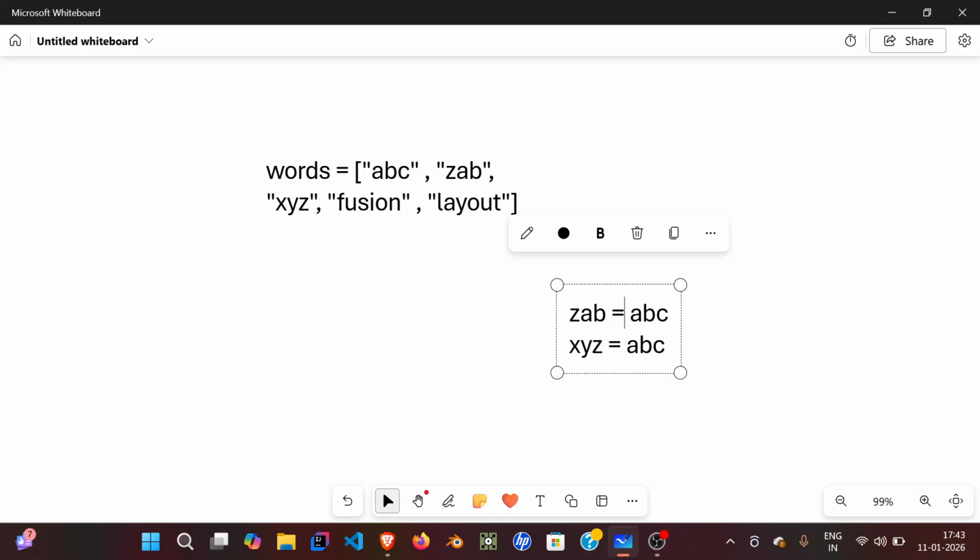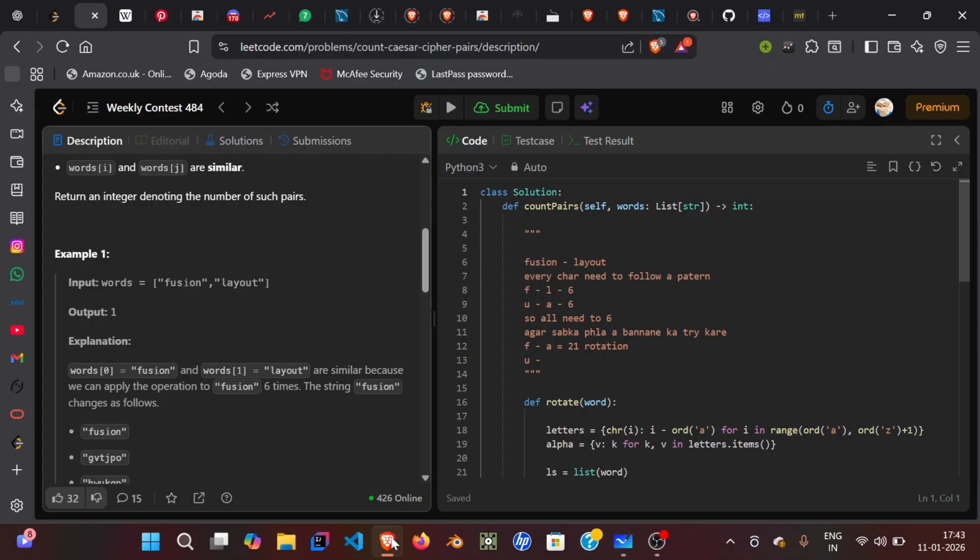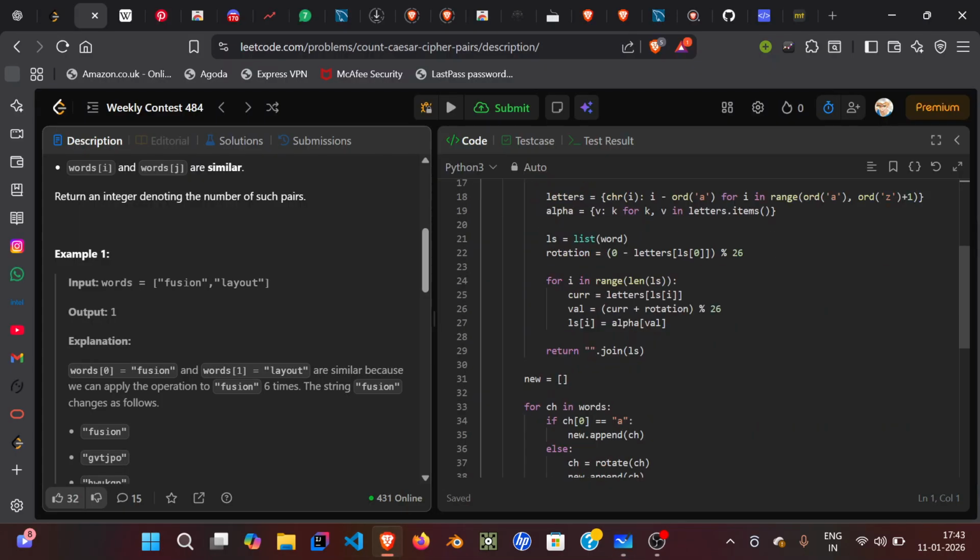Okay, so we can map all the words to a single starting character. Because if the whole string is the same, then it means it is similar, right? So that is what we need to do here first.